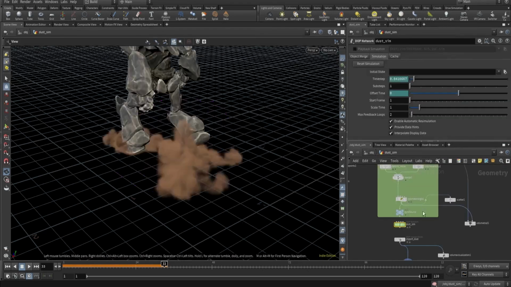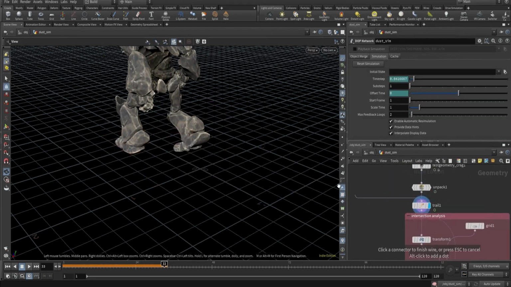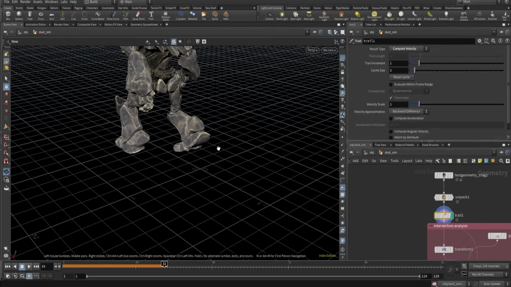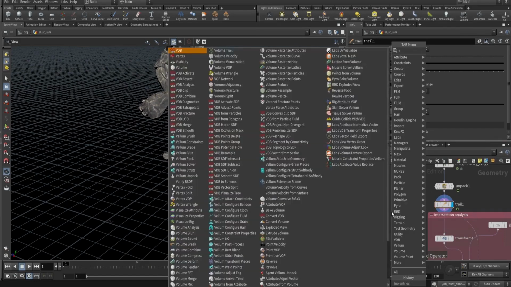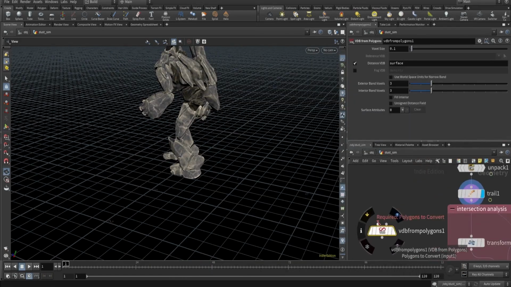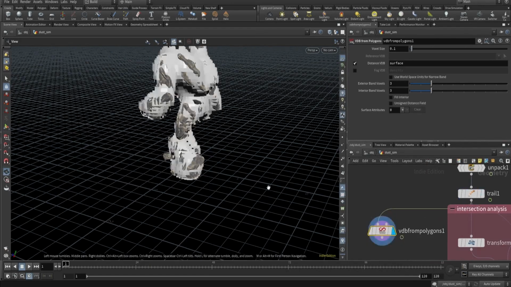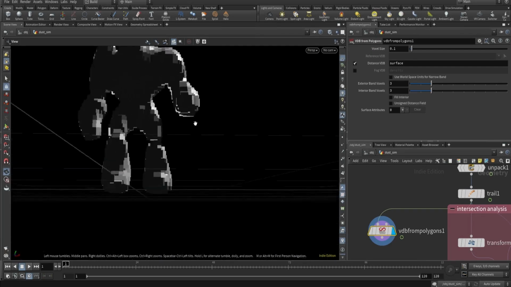So for that, we have to convert this object into VDB. So let's use VDB from polygons. Let me just hide this.